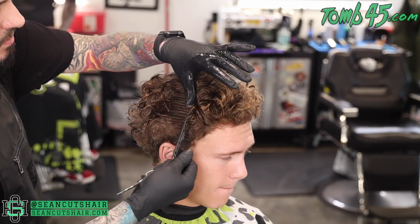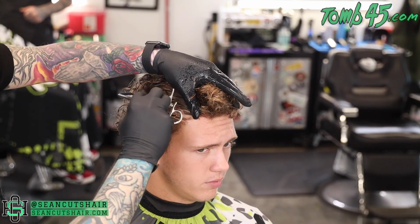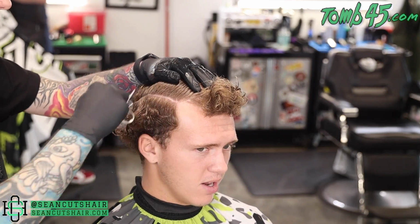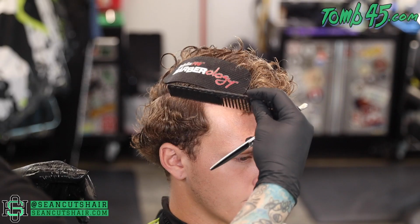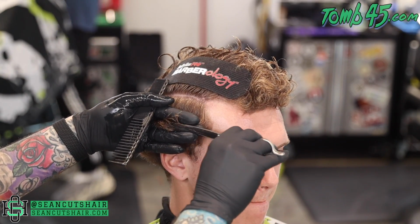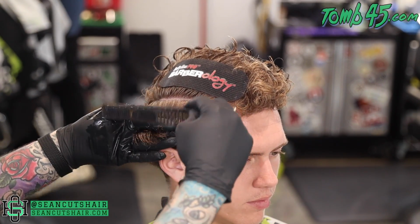Now I'm gonna go ahead and section the top out of the way and we're gonna create a shelf on the side. I call it a shelf because these curls on top are so long. We need something for it to sit on. So you can see I'm taking the comb, creating some lines going horizontal. I'm gonna go ahead and section the top out of the way, clip it up, and then we'll come in and do some block graduation. And we're gonna start this pretty low, guys. Like I said, we're gonna count on this hair curling back up, but giving the top something to support it. So we're gonna come in, do block graduation, give us a guideline, and then we can do our clipper work underneath that.